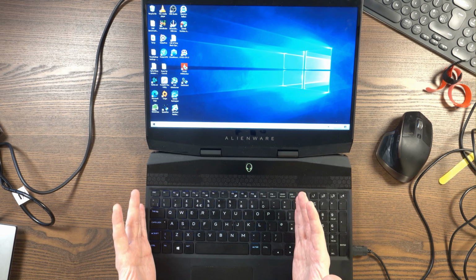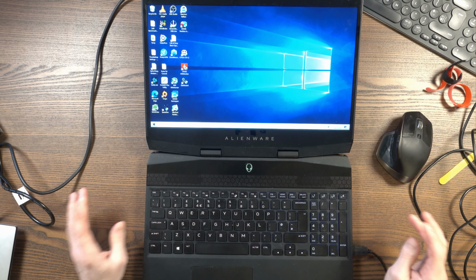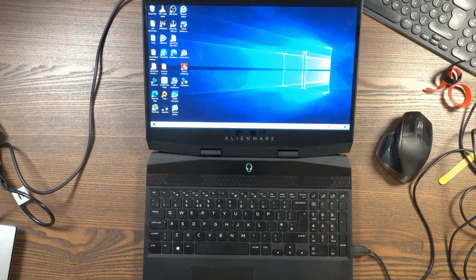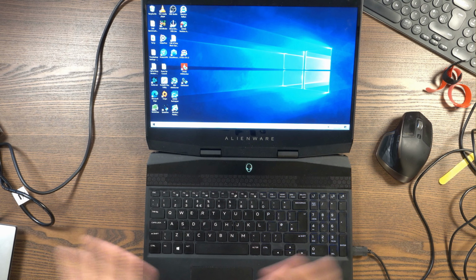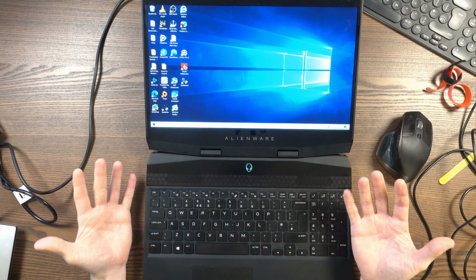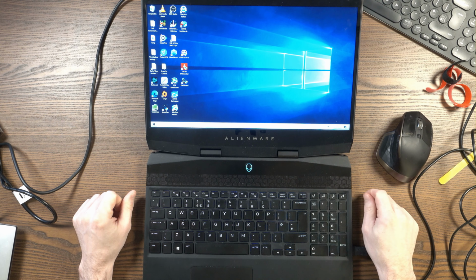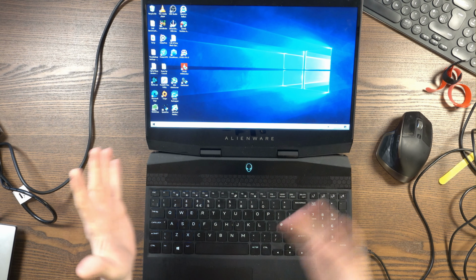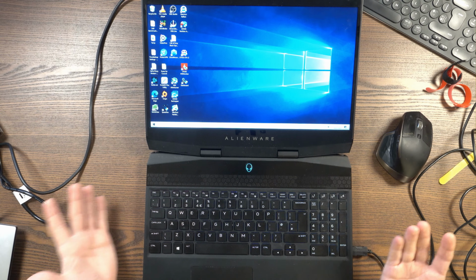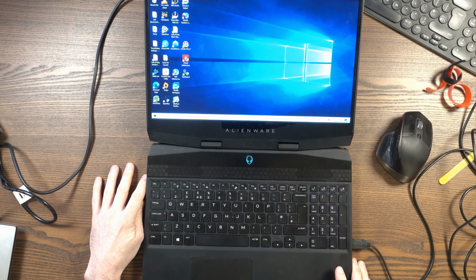The keyboard's a little bit frustrating, like I said, but it's just the route they decided to go down. I am selling this, it's mostly to do with the fact that I've just not been using it. But I can recommend this. You just have to be aware of its faults, the smaller keyboard, the noise of the fans, etc. If you're willing to work around that and you're willing to work with the fans and get the thermal performance right, this is a really good laptop. It really is. And I've been happy with it. I've not been disappointed with it.